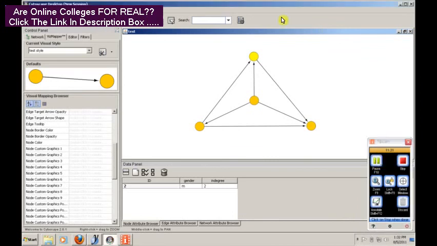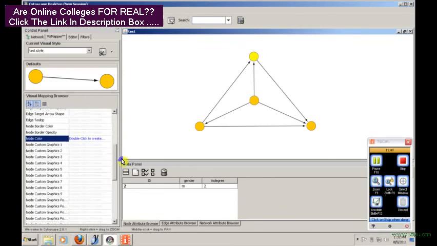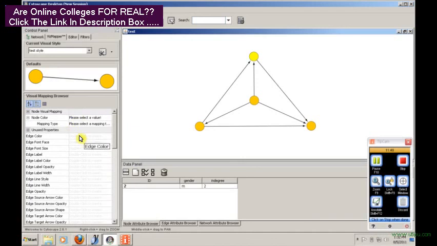So one of the things that we'll want to do is set this node color. One of the tricks is finding it, as there are so many attributes here, so many things that you can change. You pick out the node color and double click, and then it'll ask you to select a value. We're picking the value that we want to use to set the color of the node, which means that depending on what the value of the in degree is, we will show a different color.